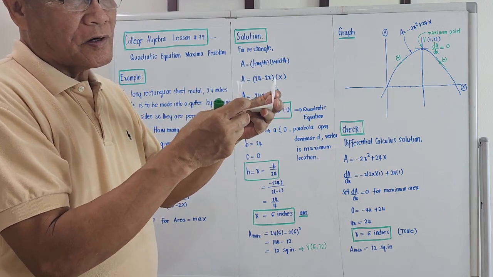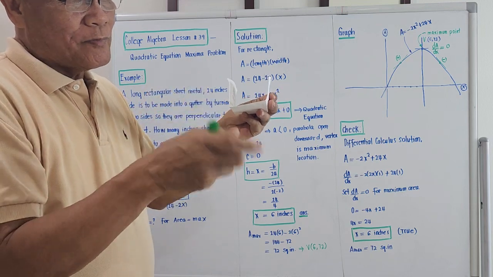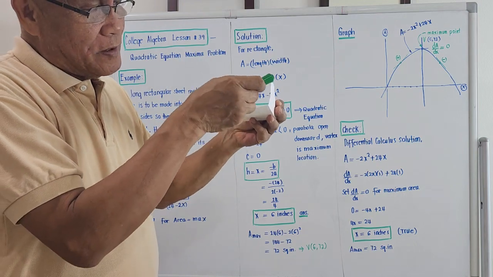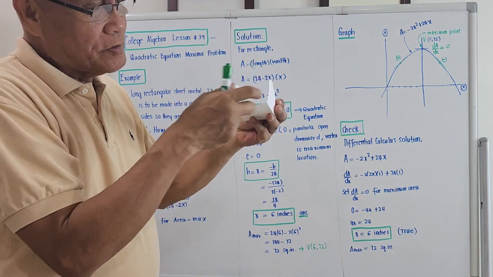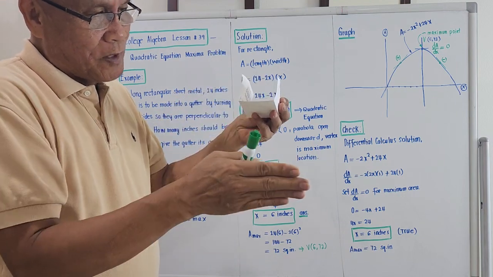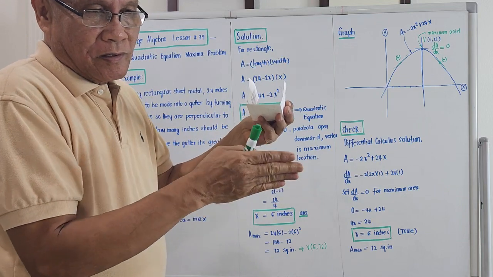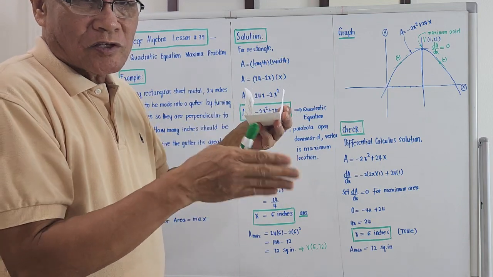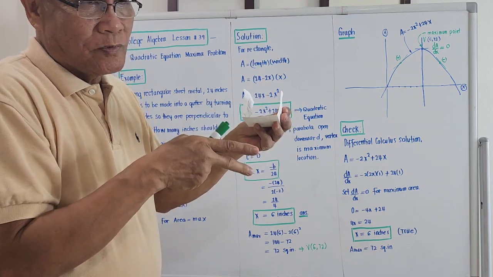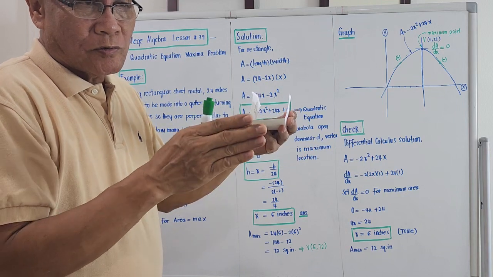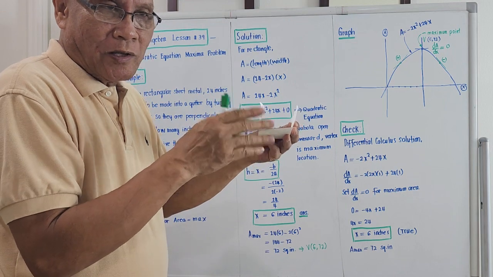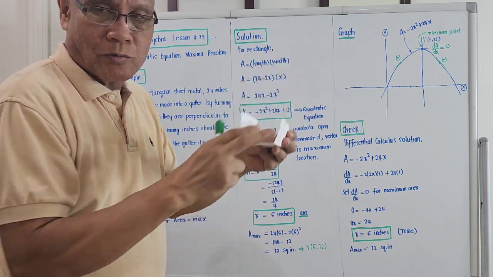And this is a gutter, right? For the gutter to have the maximum capacity, the area should be the largest, the side area. Because if we get the side area multiplied by the length, we will have the greatest volume possible that it could hold water, right? So if the area is maximum, of course the volume will be maximum. So the solution, we will just go to the relation of area in terms of the unknown variable x. Okay, let's proceed.